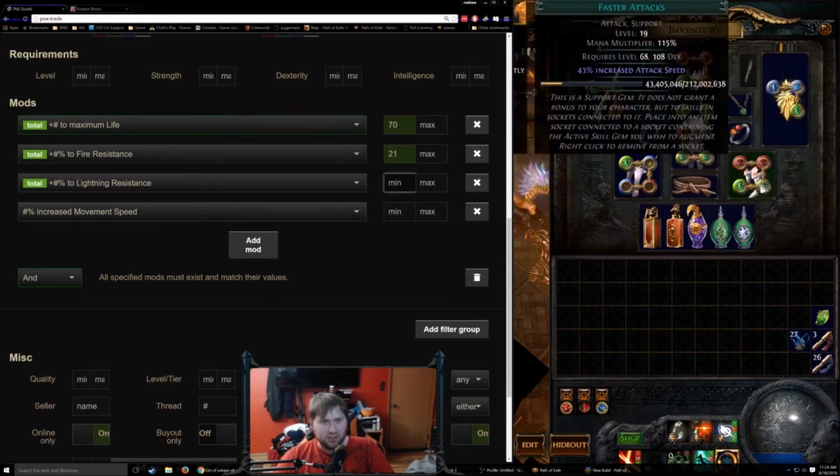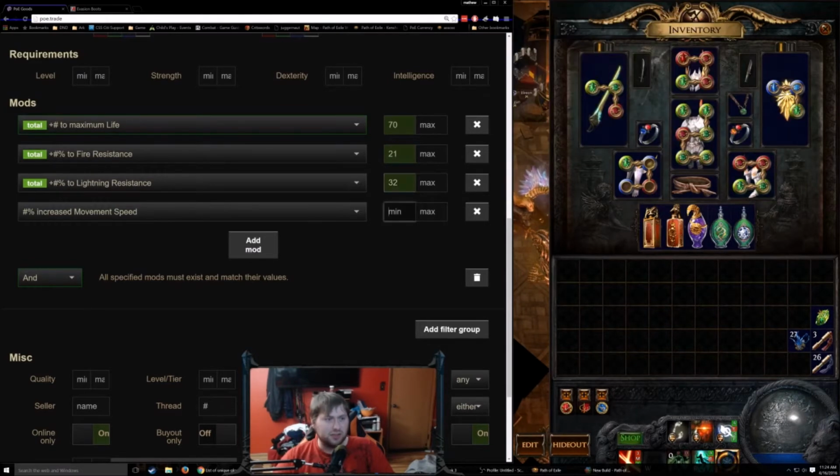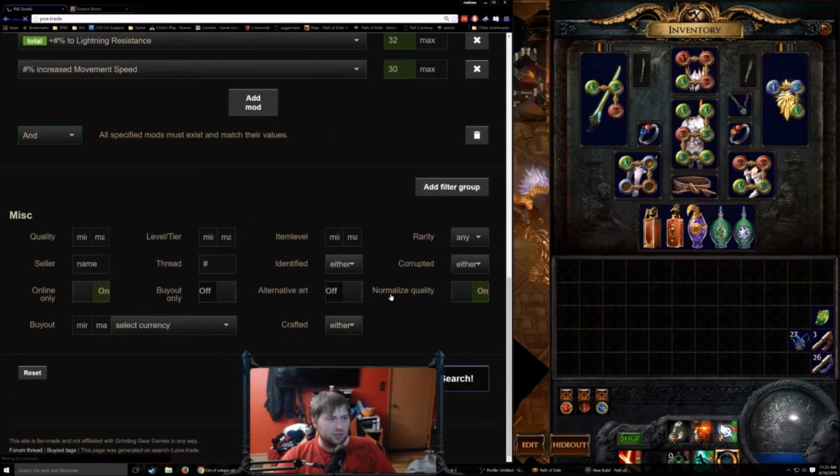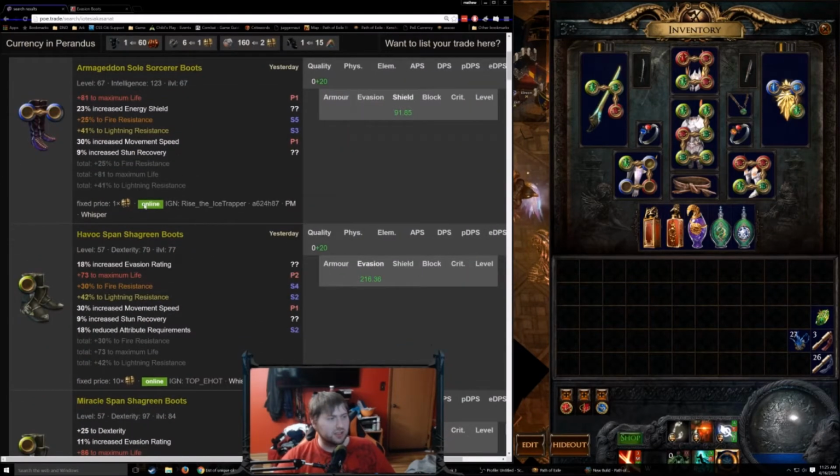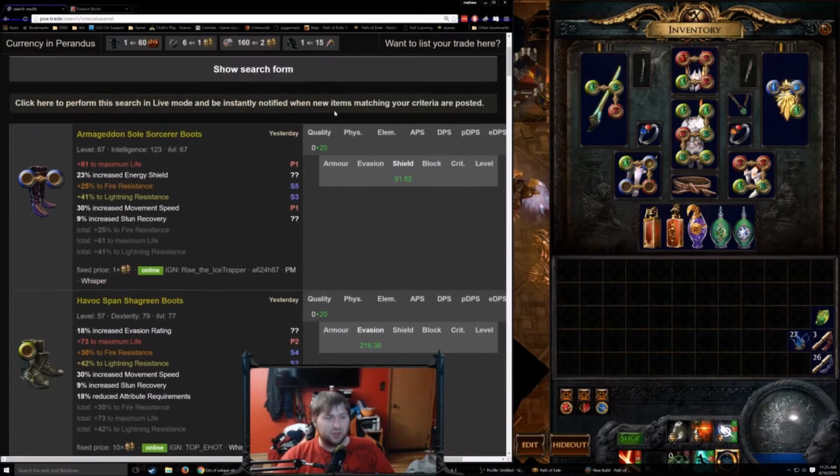We need 32 lightning resistance, and we want 30 movement speed. So for this, I'll change this to 30 movement speed. And then the rest of the stats, this is the pair of boots that are a direct upgrade without looking at anything else. So hit search, and of course, always sort by currency, because you want the cheap boots at the bottom, because you're already looking at what you want. You don't need to look through all the expensive boots, because you're looking at exactly the pair of boots that fit your criteria. Except for, as I mentioned before, we're getting energy shield boots with no evasion on them.